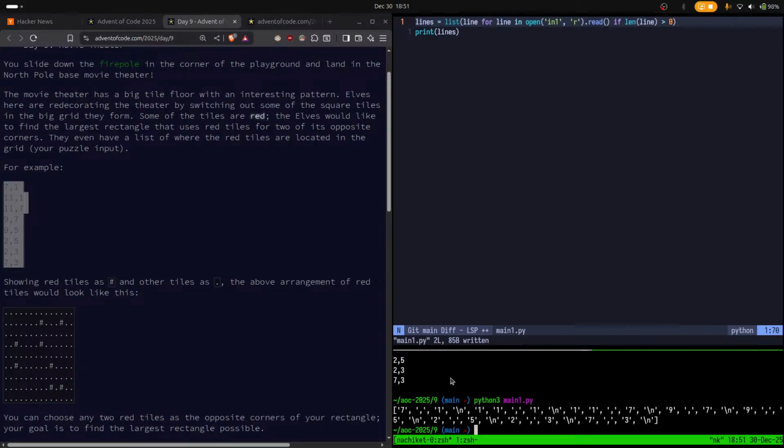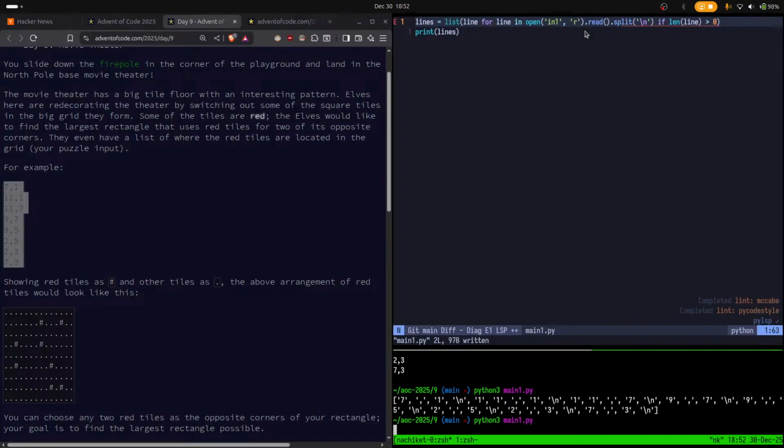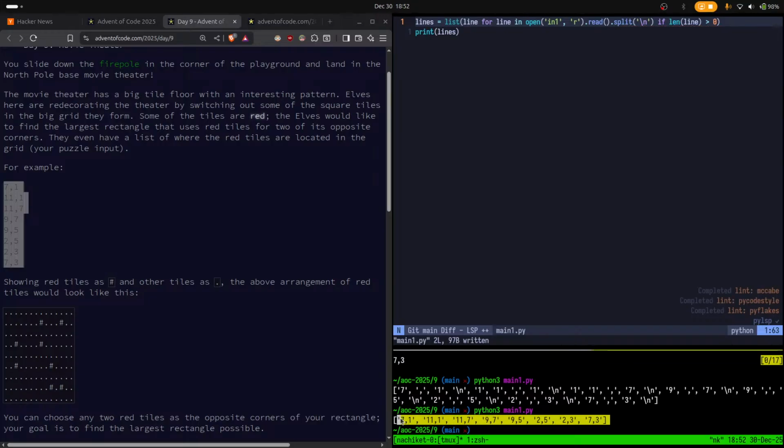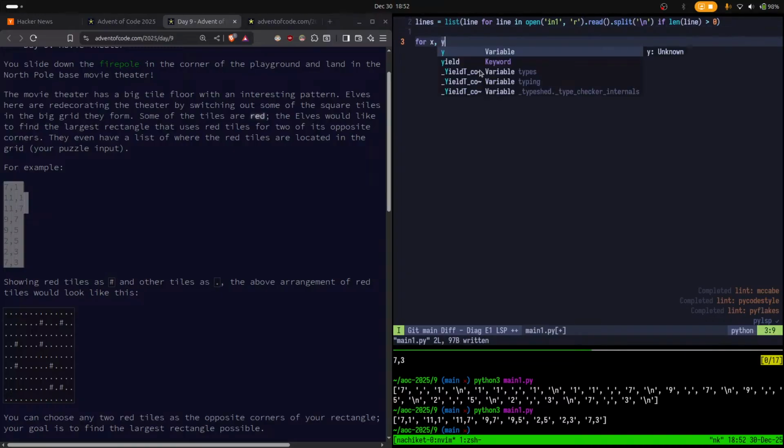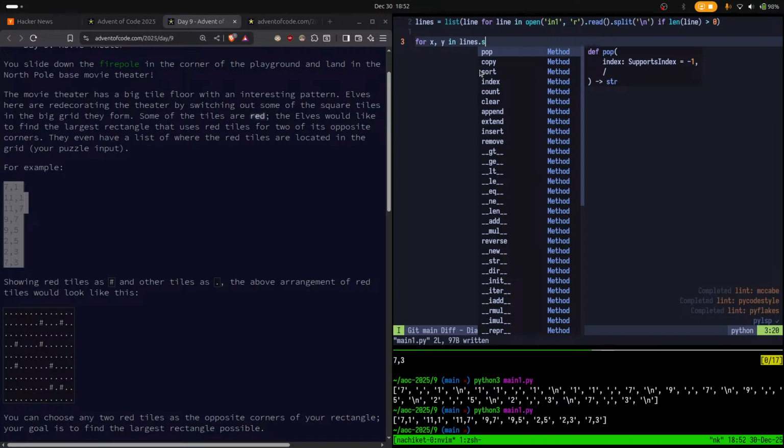I don't think that's correct. So what we need to do is split this on a new line. Cool. So we got the coordinates. Let's go over each of them. So these are xy in lines dot split.